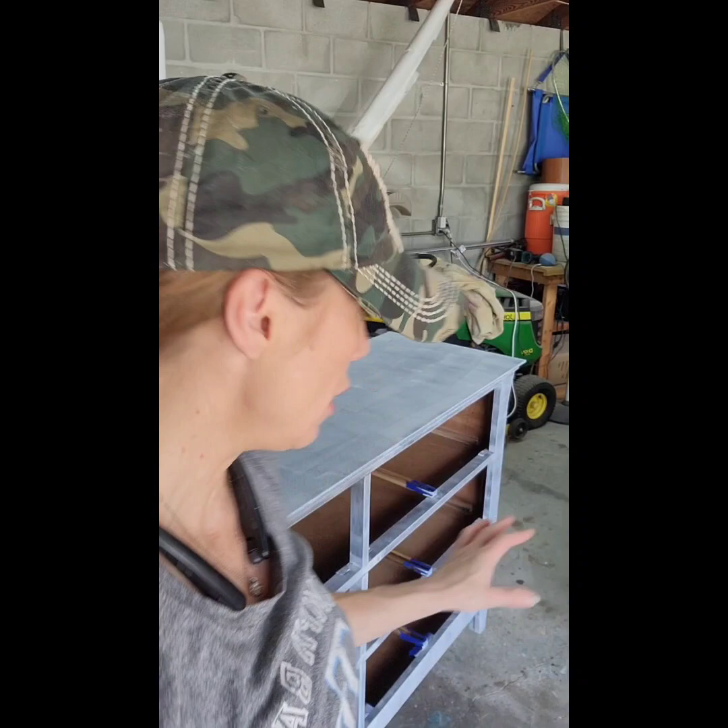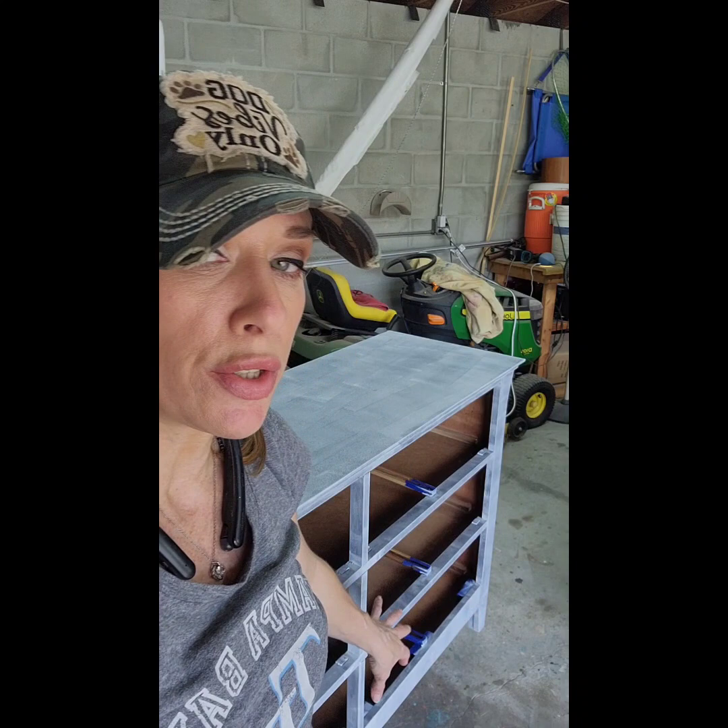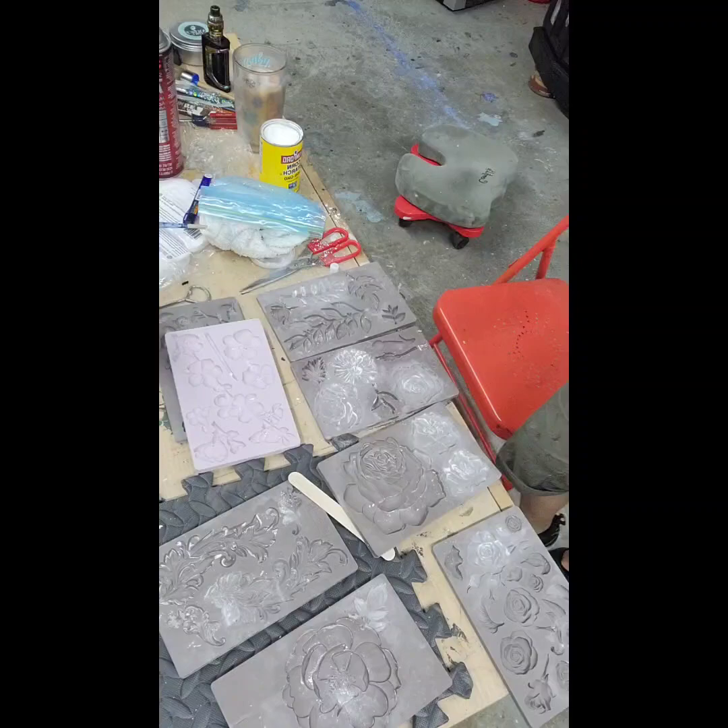We've primed the whole piece — I've got the drawers over there and this piece here. I'm going to let it dry. I would normally do two coats of primer but I'm not on this piece, and the only reason I'm not is because I already know I'm going to have to do three coats of buttercream. I know that because I did the side tables that go with this dresser. I'm anticipating that the three coats of buttercream will be enough to blend the whole finish, and if not I'll do four.